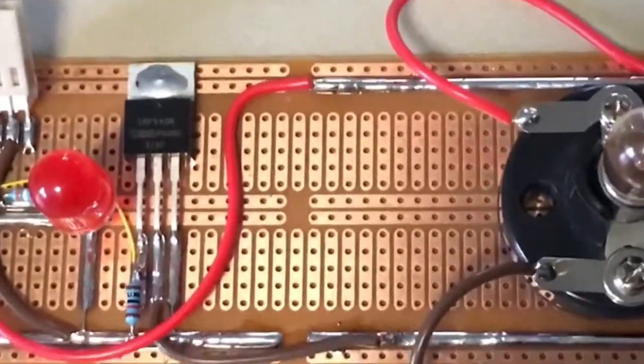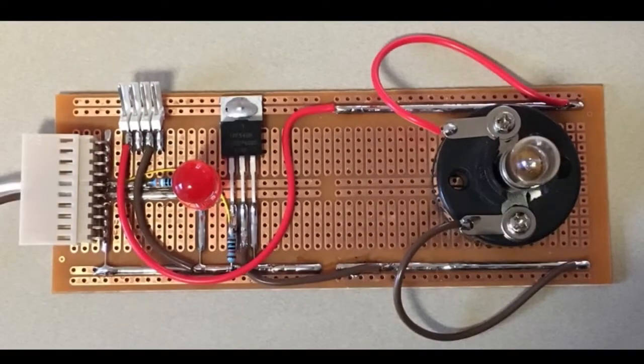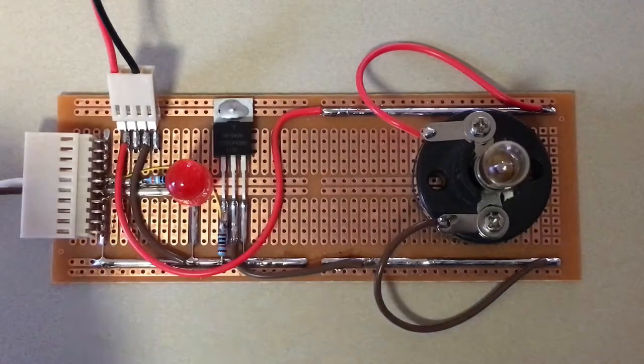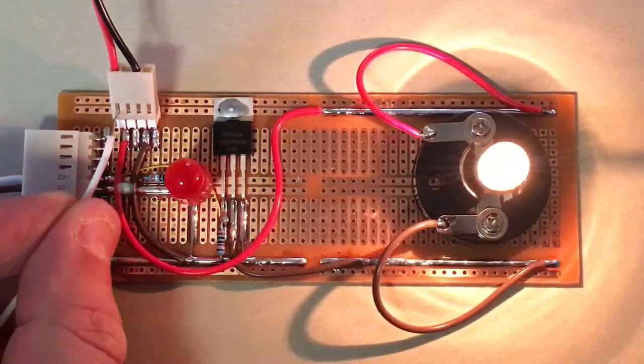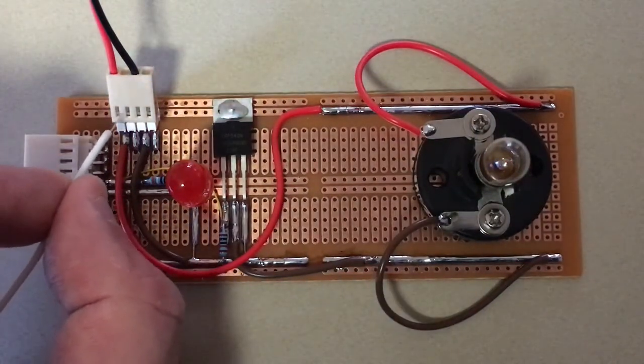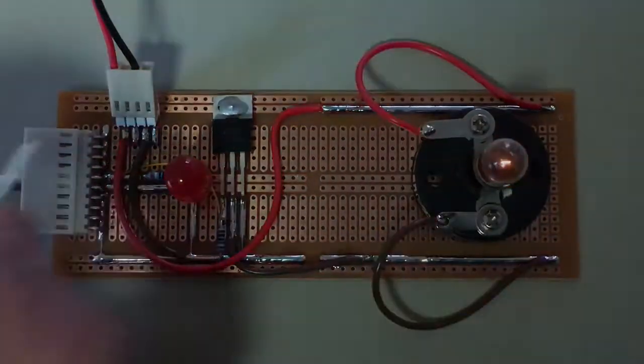It's an IRF540N MOSFET, which will switch on the fuse wire, but for now I'm using an incandescent bulb for testing. The launchpad board is as simple as this, and it uses the MOSFET to switch current from a separate battery supply through the incandescent light bulb for now. Switching a separate battery supply through the fuse wire will allow me to use high current without worrying about depriving the rest of the circuit so that it might not function correctly.